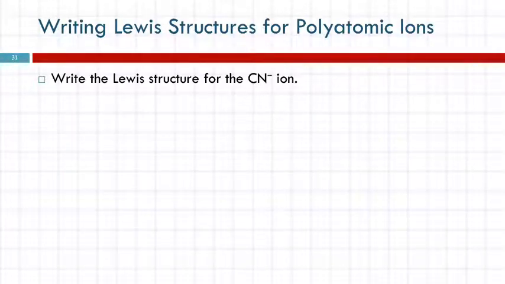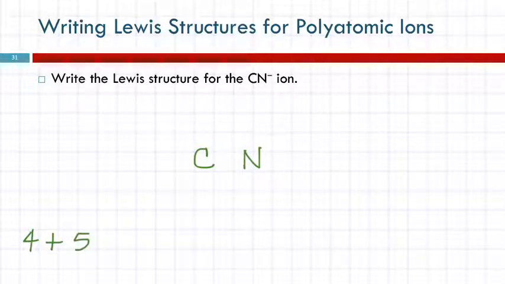So let's do the Lewis structure for the cyanide ion. CN minus. Okay, so this is a -1. Well, this is relatively simple because there's just 2 atoms, so obviously they're going to be next to each other in some way. And then we count valence electrons. Carbon has 4 because it's in group 4. How many does nitrogen have? 5. And then that negative charge, do we add 1 or subtract 1? Add 1. Okay, so that gives us 10 electrons.